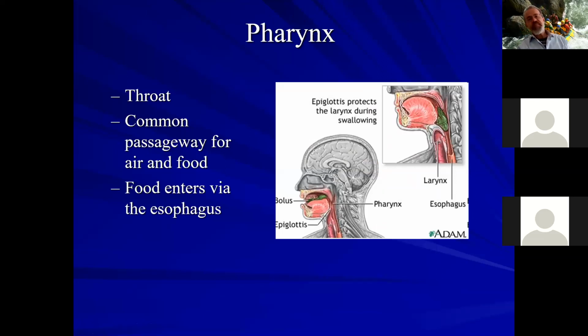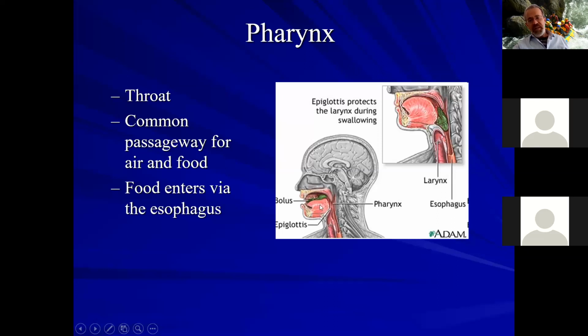All right. So from the oral cavity, food, as we swallow it, goes into the esophagus. And we'll talk about the deglutition or the swallowing process shortly. The pharynx is also known as the throat. It's the common passageway for air because the pharynx is also connected to the nose as well as the oral cavity. So there's the pharynx. From the oral cavity, pharynx, food then next enters into the esophagus.